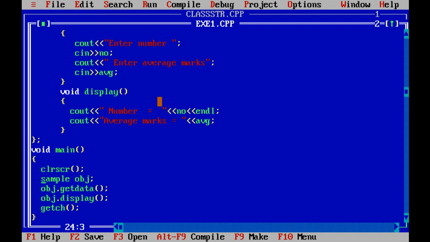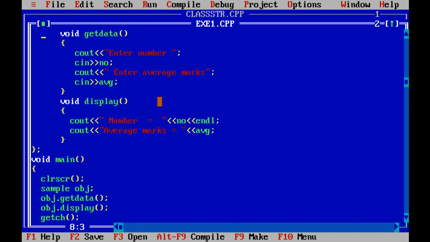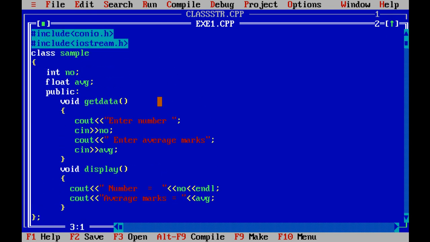Then what is the data type of this sample? That is the class. Class sample obj. Here obj is a variable of the class, an instance of the class, or an object of the class. Which class? Sample class, already defined above. Clear?